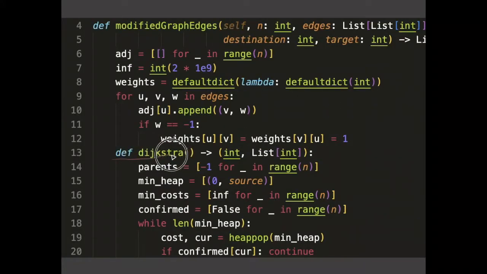Then we're going to write our Dijkstra algorithm. The first return value will be the min cost of the path, and the second will be the actual path that is -1. So basically the first will be the minimum cost and the second will be the path to reach that minimum cost. But I also want to filter the path such that only the -1 edge is included, because the non -1 edge, I cannot change anything about them, so I don't care for them.